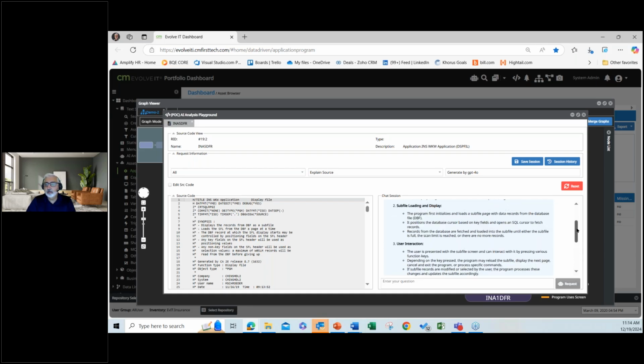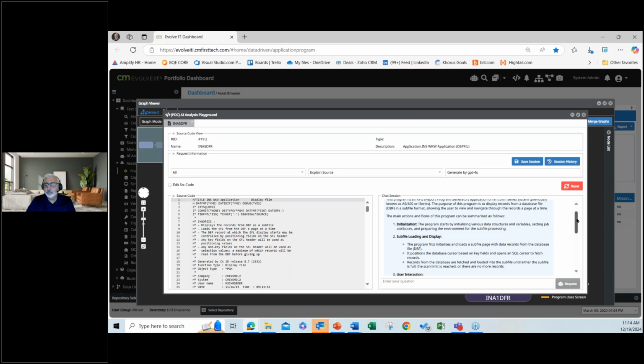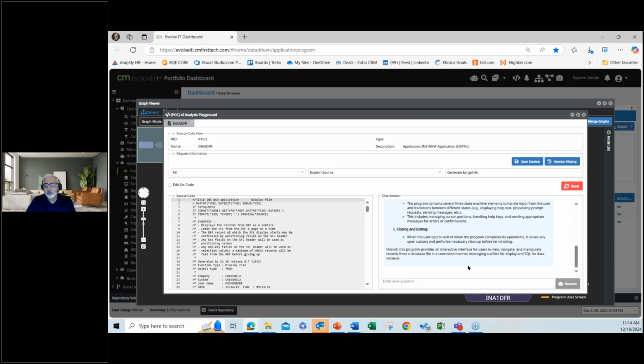So once I have this information, I can just click here to drop it into the clipboard, and I can then paste it into my document externally, do anything I want to do with it. But in addition, we've got this chat capability. I can ask for additional information.